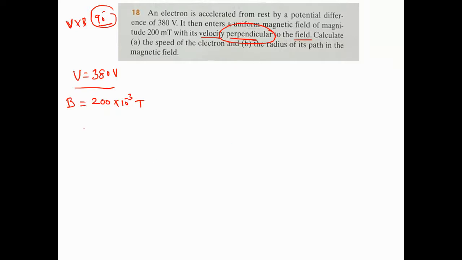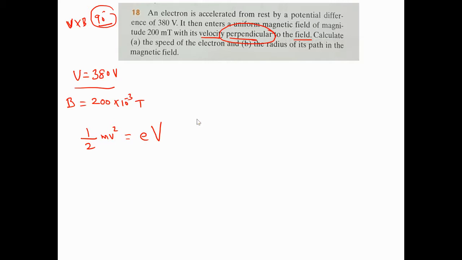Whenever you accelerate the electron, it will have kinetic energy. So by using the kinetic energy, I'm going to find the speed. What is my equation, my dear? We already know the formula for the kinetic energy: half mv square is the kinetic energy of the electron. How can you get the kinetic energy? By applying the accelerating voltage. Which accelerating voltage? 1 electron volt. When you give 1 electron volt, it is exactly equal to the kinetic energy in the equation, because I already explained this in the lab classes. I hope you remember that.